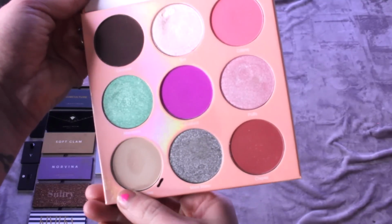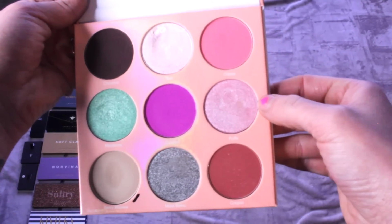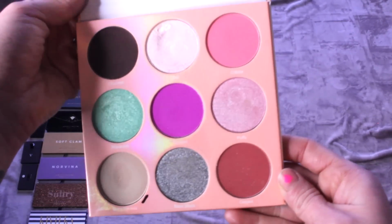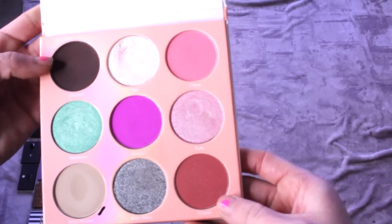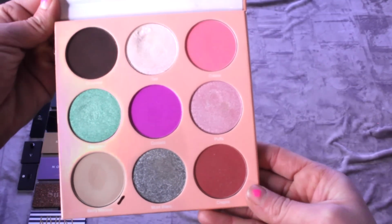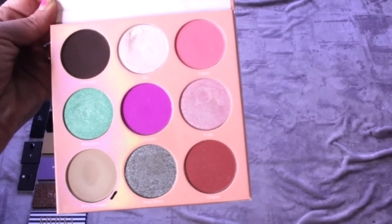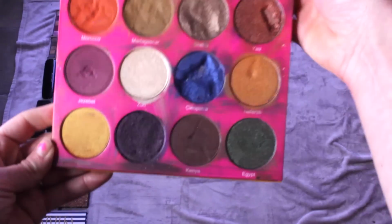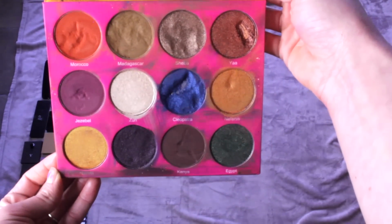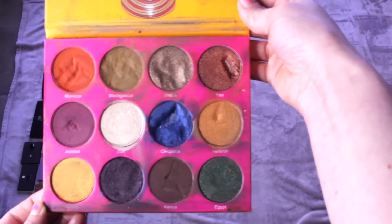I also am trying to pan this in my 19 Shadows in 2019. Love this pink over here. I've created a look using these 3 shades. I actually have not used the most neutral shades out of this palette, which is pretty funny. I haven't even tried these, but I do really enjoy the Deuce palette. Even though it looks like a confusing color story, I think it's a great palette and one that I would definitely recommend. I do have the Nubian too, which I need to basically buy a new one because my daughter destroyed this one, but I can still use this, and I do still really enjoy this one.